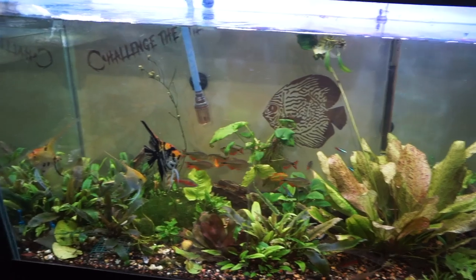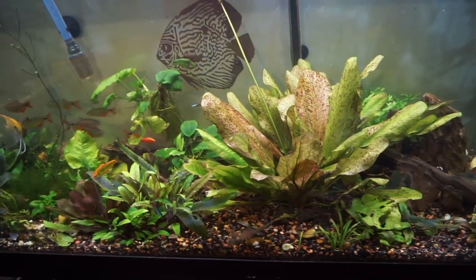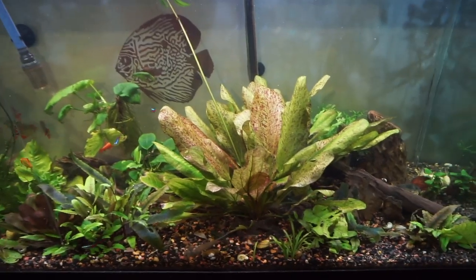If they disappear throughout the aquarium, you know they're still alive and kicking. But if they open up their shell and expose their insides, they're usually dead. So I added them in — you can see some there and also some in the back. That was about two weeks ago, and they're absolutely awesome.